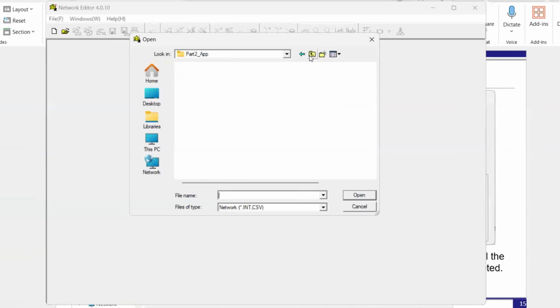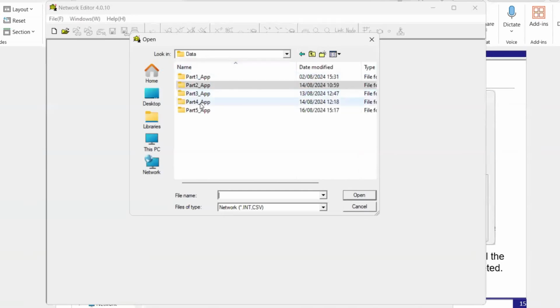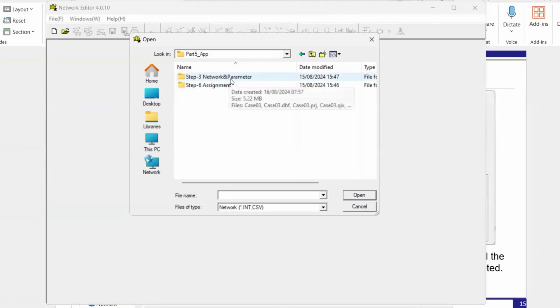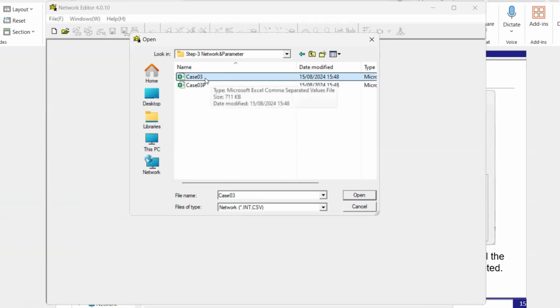So we're going to locate the part 5 up, then in step 3, network and parameter. Case 3 and case 3P are actual traffic assignment and potential assignment. Let's open the first one, which is the actual case 03.